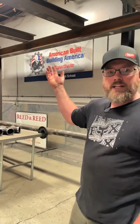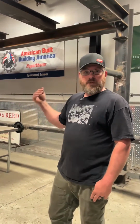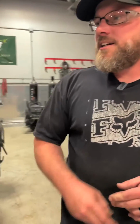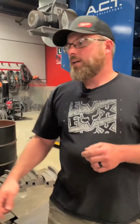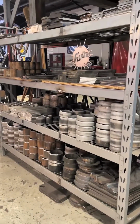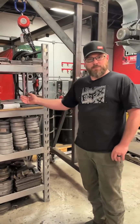At this end of the shop we have a rig where we practice some basic rigging and learn some fundamentals. We do some basic pipe fitting in this rack as well. As you can see, a spool here to my right. Over here we have a rack of all cut and prepped materials for students to come and grab as they're working. They can come grab as much steel as they can possibly weld while they're here. We encourage them to weld as much as possible while they're here.